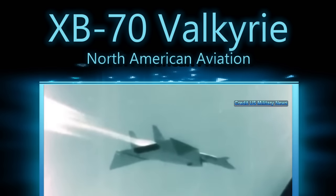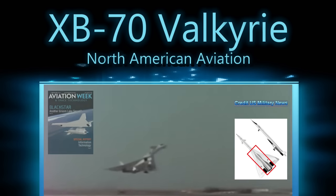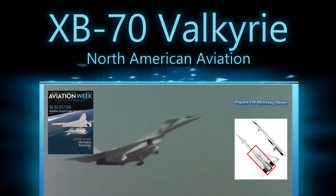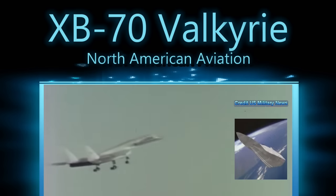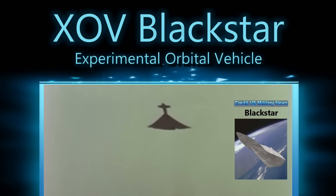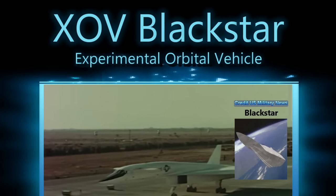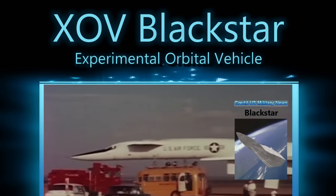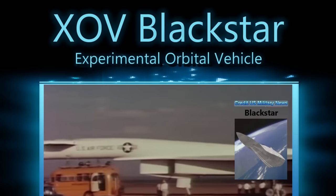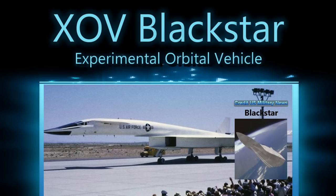The smaller craft attached to the belly of the plane was described as a highly swept-wing vehicle. Rumors reported in the magazine Aviation Week suggested that it was a completely private contracted spacecraft, funded with national security shielded resources. This seems to have been the Black Star space bomber — a hypersonic space plane meant to be launched from international airspace and fly itself into low Earth orbit. From there it would carry out its mission: reconnaissance or nuclear weapons deployment, then fly back to a friendly airfield and land. The existence of this two-stage-to-orbit space plane was denied by US Space Command back in 2006 when the Aviation Week article was published, and the concept was called a technical absurdity in an article published in Space Daily.